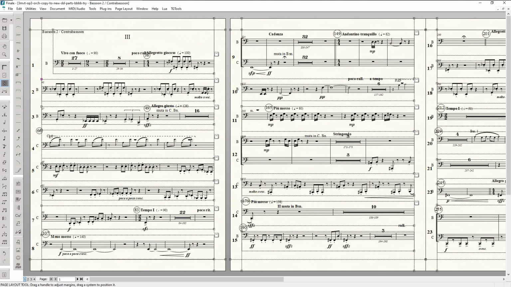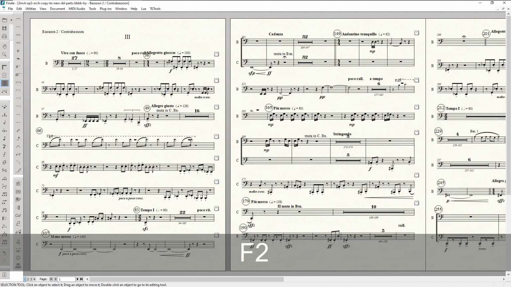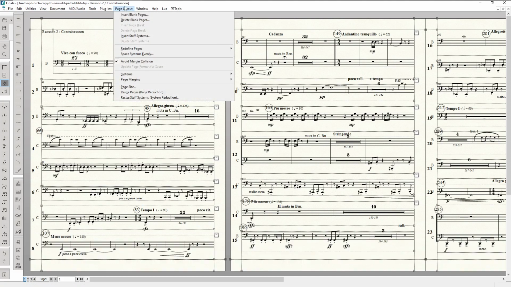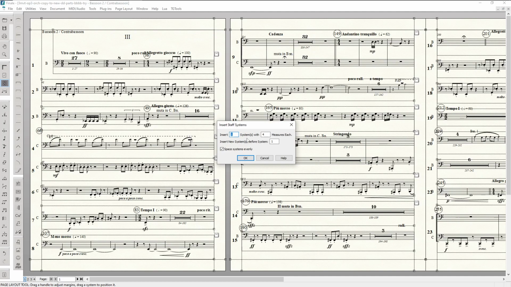So maybe just by selecting the bars and creating a new system, placing that in between, so without creating any new bars. Of course, there is this option, insert systems, but it will insert new measures, and I don't want that. So that doesn't really apply to my situation here.